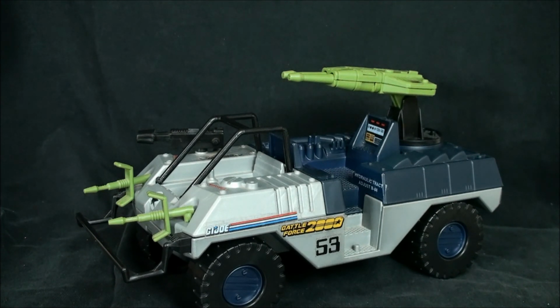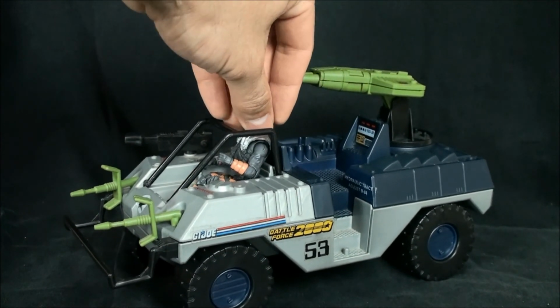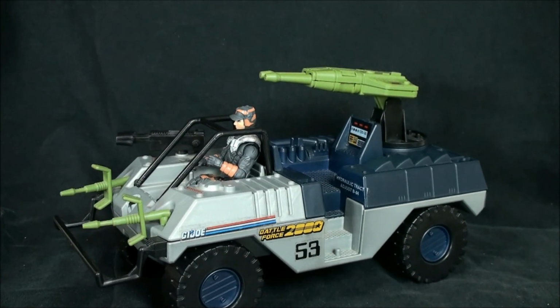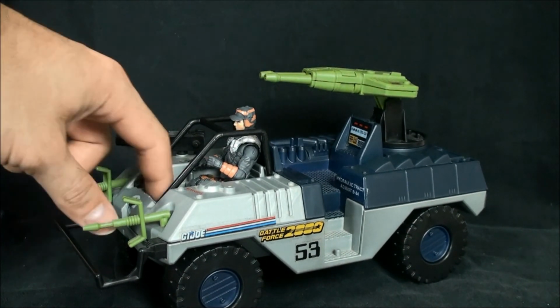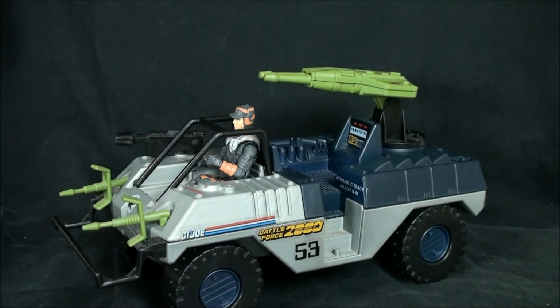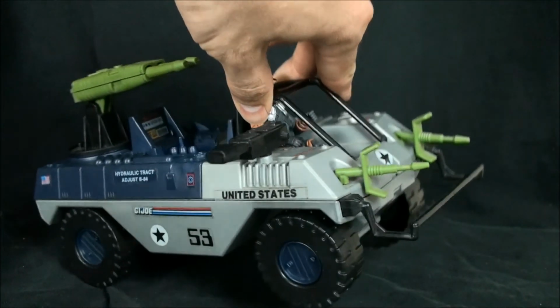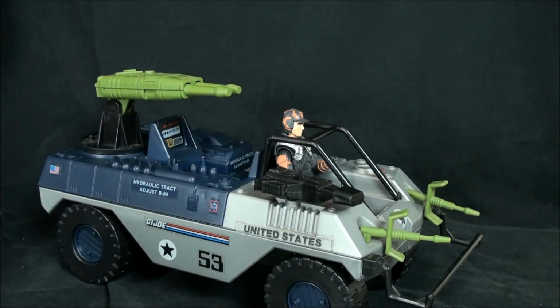Now, to answer the age-old question, will he hold a vehicle? Let's find out. Yeah, I think that works. That works within reason. His feet are actually touching the ground. And yes, the answer to the question is yes. He will absolutely, without a doubt, be able to drive his vehicle. So there's that. And I recommend this figure.